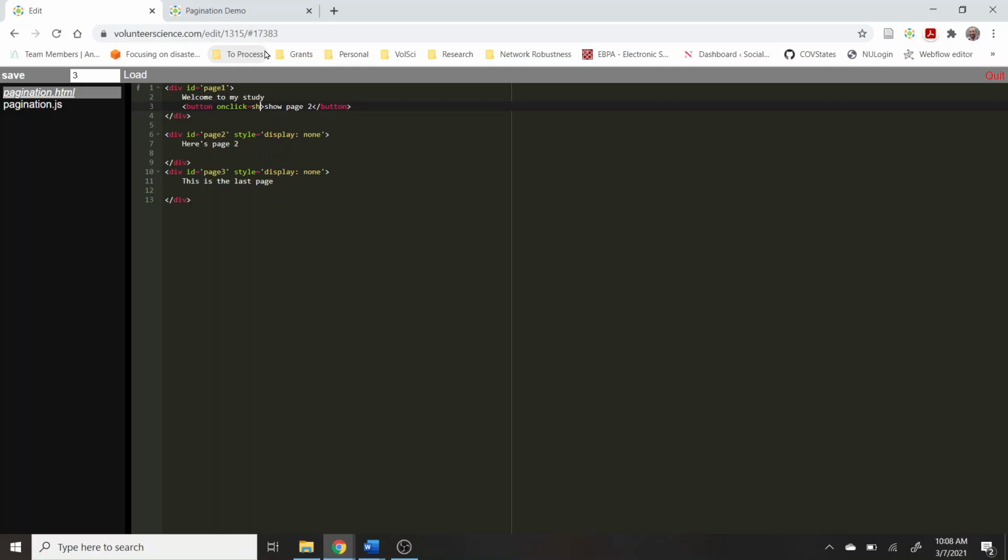Let's see. There's a lot of ways to engineer this. I'm going to do this as a show page kind of function where we hide all of the pages and just show whatever page I pass it. So I have a new button with this show page function that takes two as an argument. Basically I'm going to create a function that says, I'm going to hand you a page number and you're going to show it. Actually, let's do this. I'm going to say show page two, so I can call it by ID. It'll be a little easier to write that way.